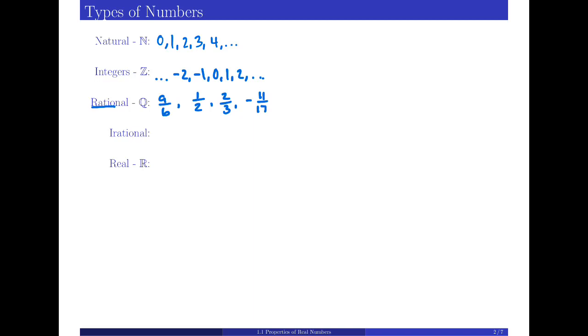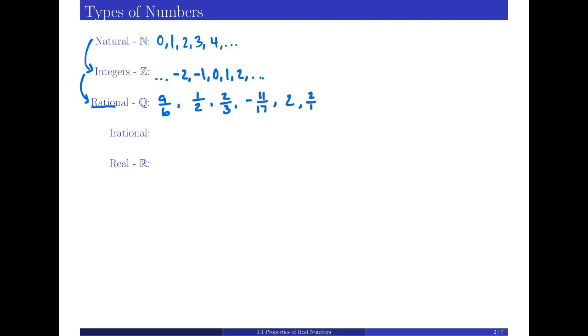All of the integers are also rational numbers. The number 2 is rational because we could write that as 2 over 1. That can be written as a ratio, as a fraction, so that's still rational. So we kind of have this, it'd be kind of like a Venn diagram where all of the natural numbers are integers, all of the integers are rational numbers.